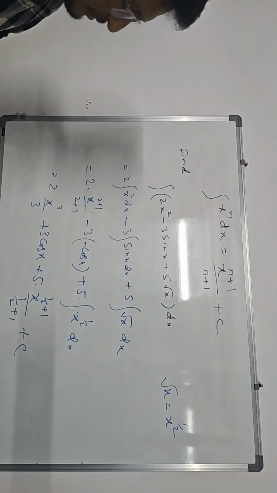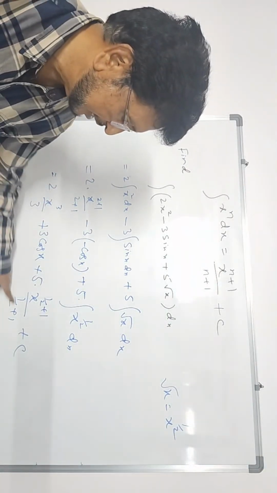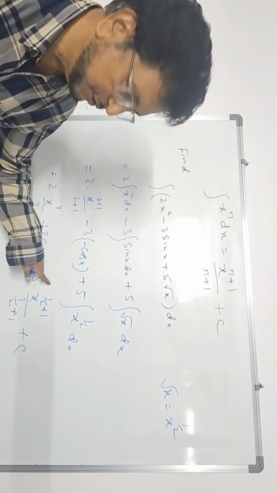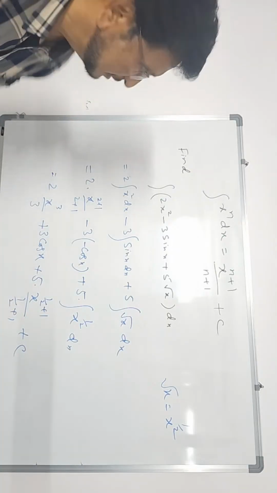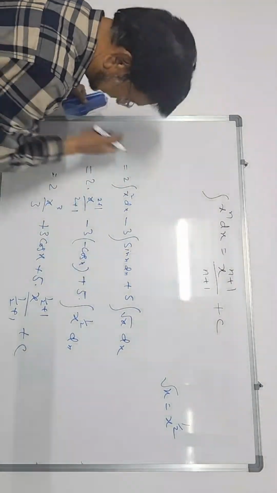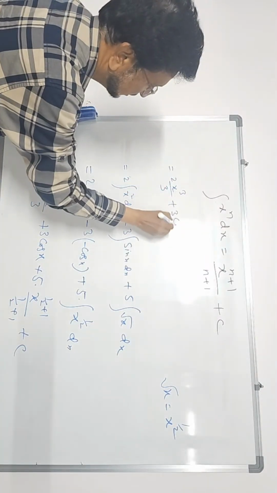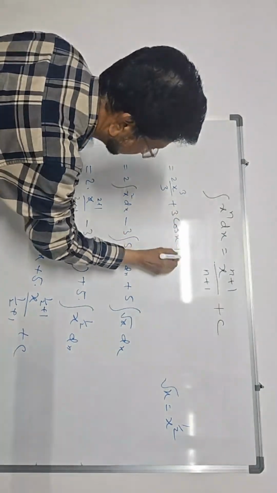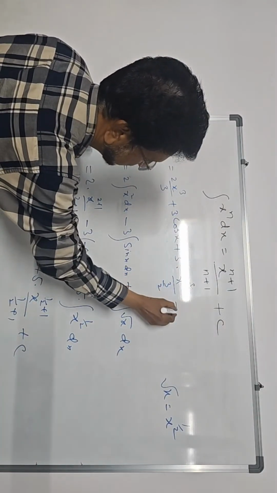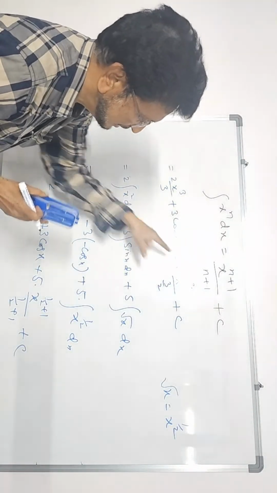Now the final step we shall write. That will give you the answer. 2 by 3 x cube, plus 3 cos x, plus, if you add up these two, you will get 3 by 2: x power 3 by 2 by 3 by 2. If you take the 3 by 2 into the numerator it becomes 2 by 3. Simplify and get the answer. Final answer I am writing here now. It is equal to 2x cube by 3 plus 3 cos x plus 5 into x power half plus 1 is 3 by 2, by 3 by 2, plus c. 3 by 2 becomes 2 by 3 here, meaning 2 by 3 into 5, 2 fives are 10 by 3.